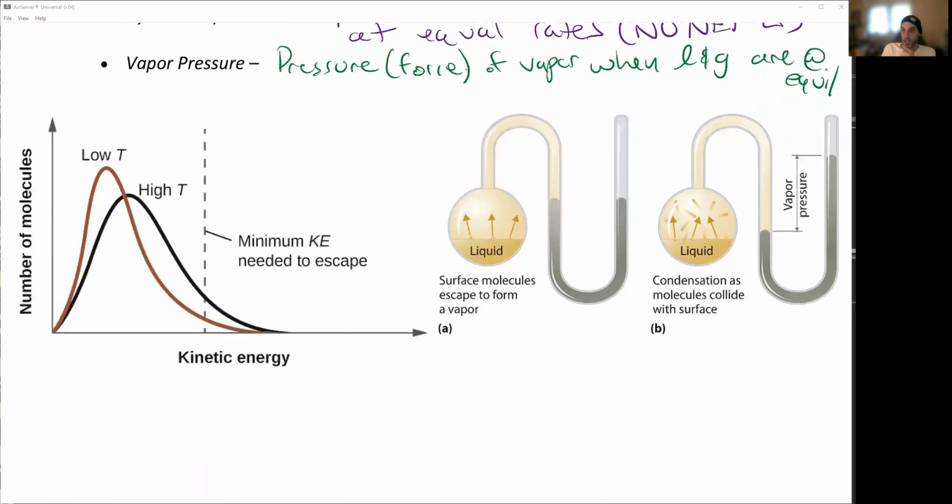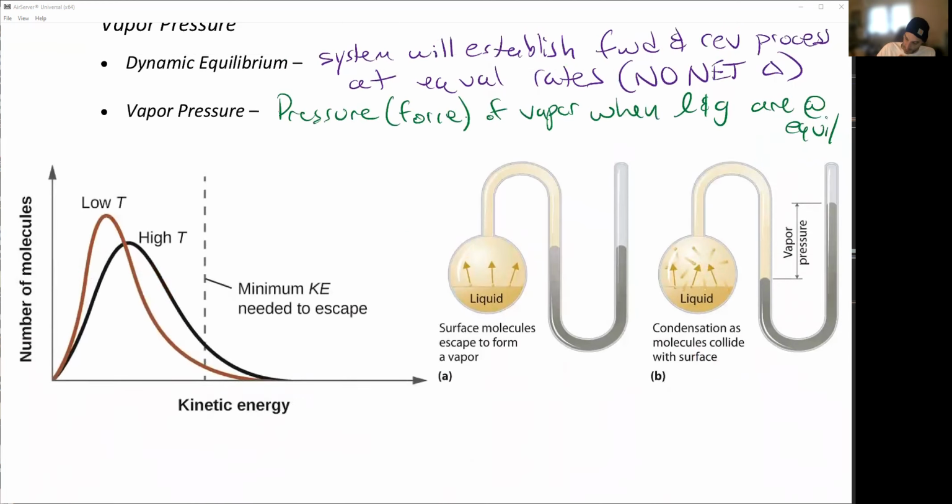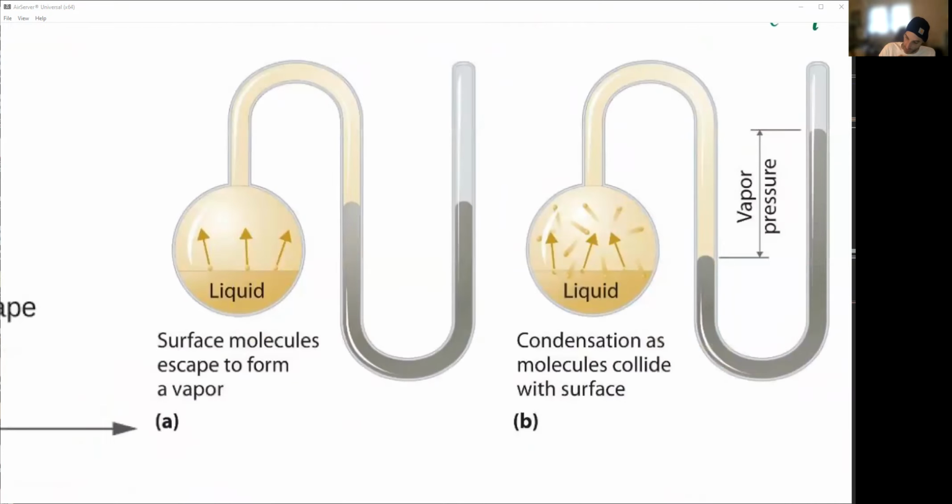So if you imagine that we have some liquid, and right now it was just placed in there under a vacuum. So we have this liquid and no gas particles, and then we allow it to reach equilibrium. So we have a bunch of these things that are going to fill the headspace.